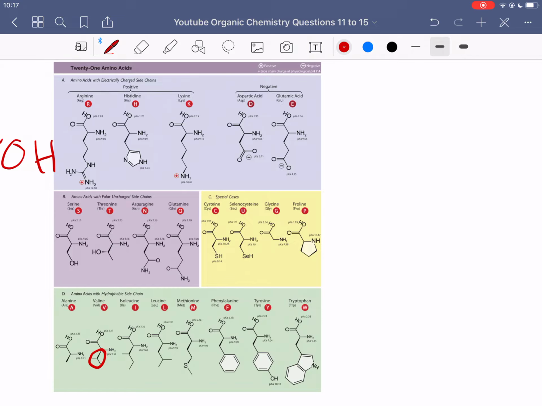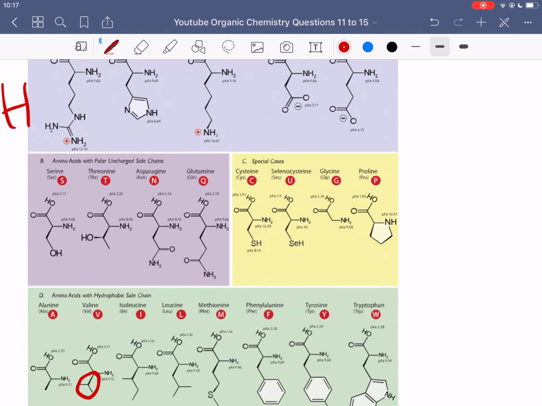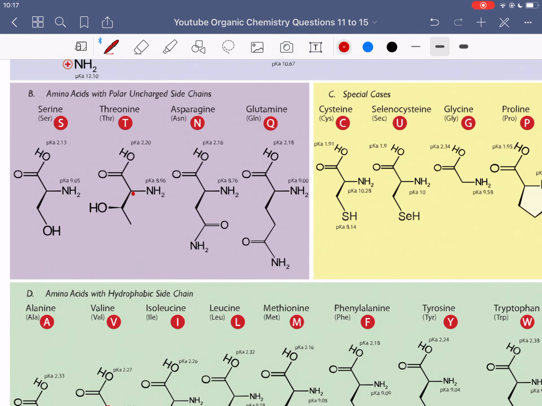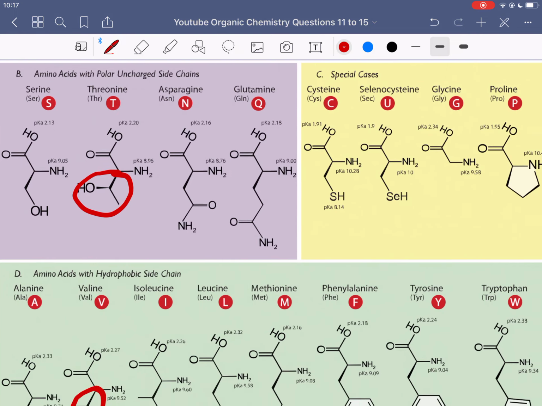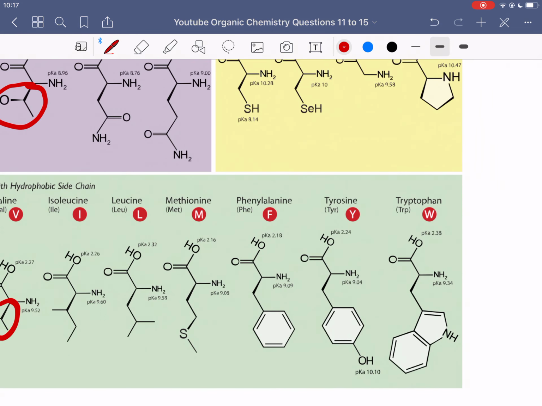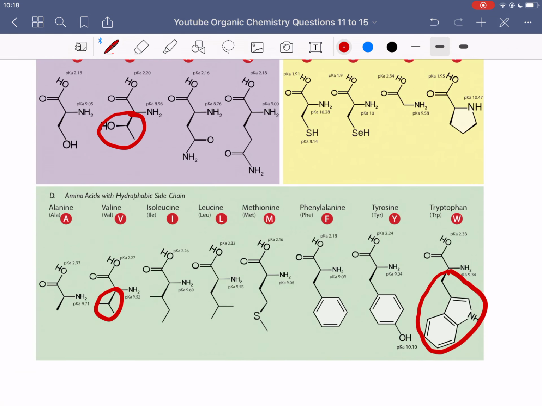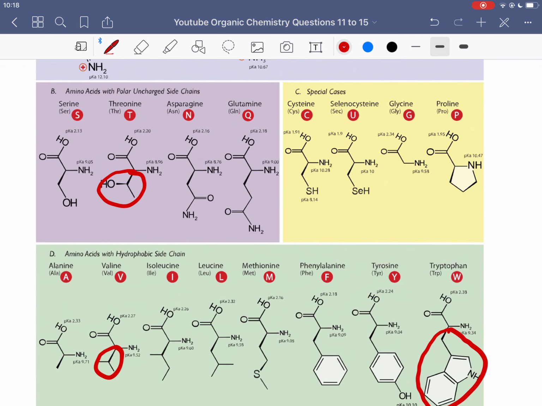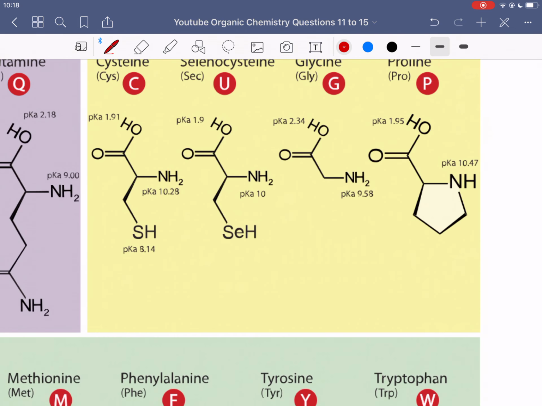So where are these? Threonine is over here. Here's its R group, so it's something other than hydrogen. Tryptophan over here, definitely a different R group than just having a hydrogen. And then just glycine now. Glycine is over here. Its R group is not shown, but that's because the R group is a hydrogen itself.